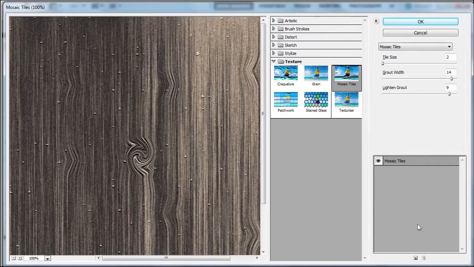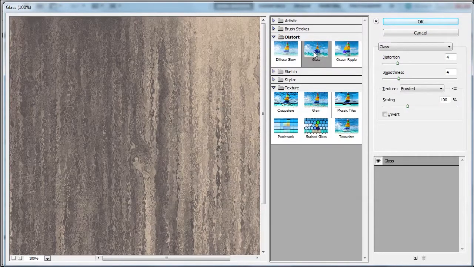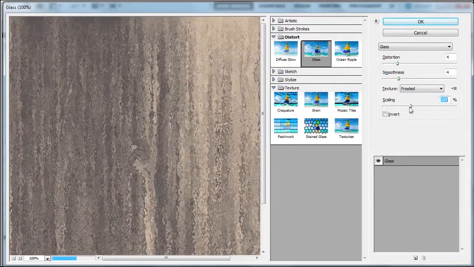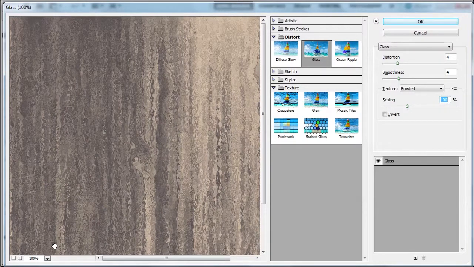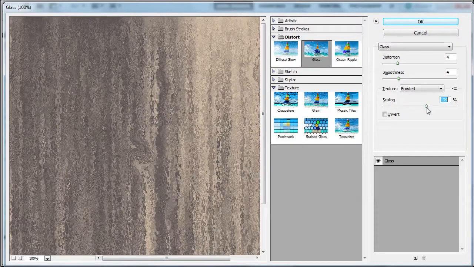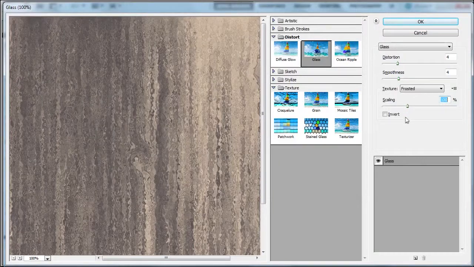So we're going to go under the Distort menu, and we're going to choose Glass. And then we're going to choose Frosted and choose 4 and 4. Alright. And 100% scaling, so you can definitely scale this up, scale this back. Okay. And you'll see this blue bar go down here. That means you're going to have to give it some time in order for it to finish. See, watch, see? There you go, depending on your computer speed. And some can actually take forever.